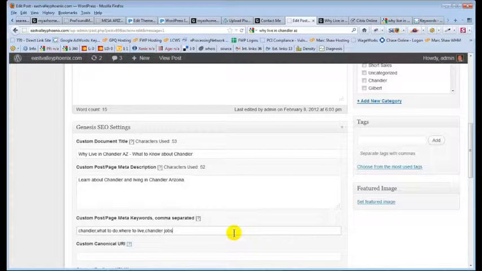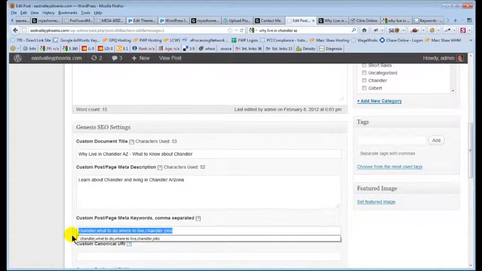But the spammers out there would want to sell ebooks and spam it for ebooks on buying a home, and they'd spam it for Chandler homes for sale. They didn't have anything to do with each other. So basically, this section has been discredited for helping your site do much, if anything.